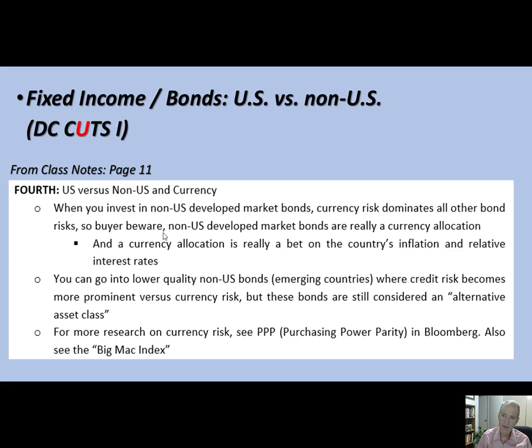Most of our portfolios did not allocate to non-U.S. bonds. When I was at USAA, there was a discussion on the mutual fund side of starting a non-U.S. bond mutual fund. And the head of the fixed income side, a good friend of mine, said, no, we're not going to do that, because people will see a high quality bond portfolio and think it's not very risky, and they're going to buy it, and they're going to be shocked at how volatile it is because of how much currency risk you have.